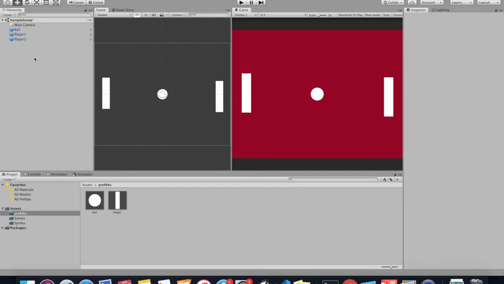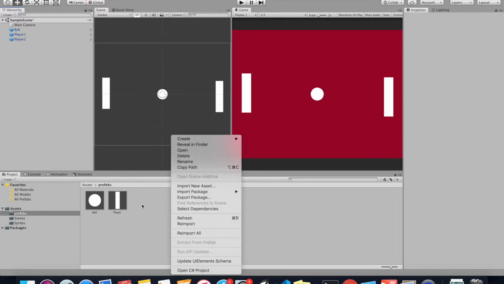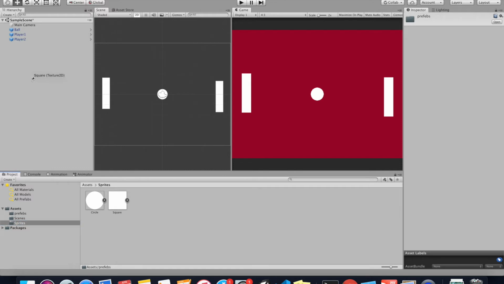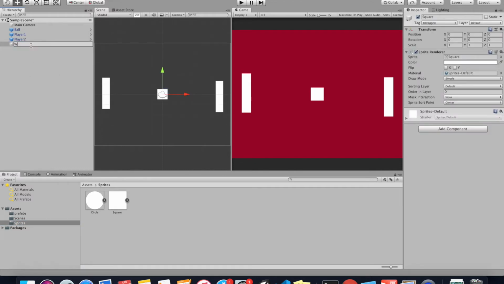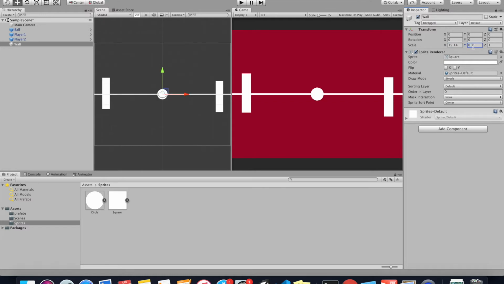Right? So again, I also want to have walls like top wall and bottom wall, so that when our ball is hitting the top and bottom wall, we will bounce back our ball, right? So let's take this square sprite, and this would be our wall. And for this I will have X to be very long, so like 15 should be good, and then this would be like 0.1.